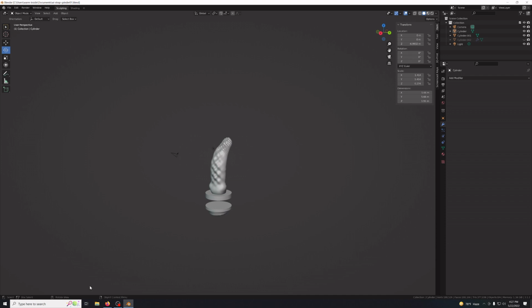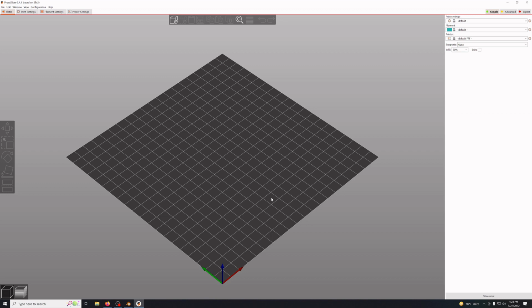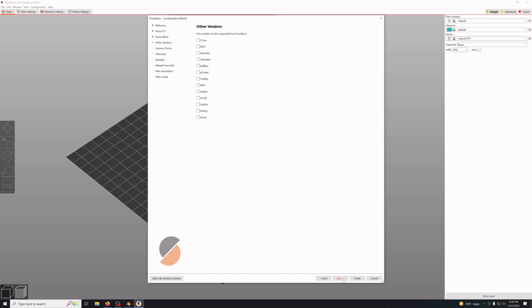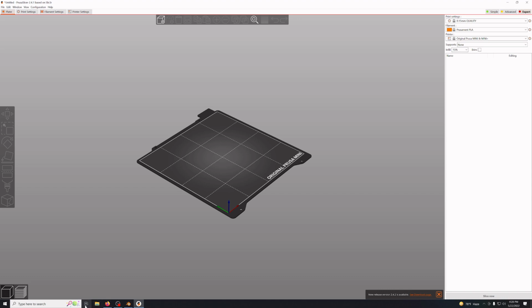Bring up PrusaSlicer. Printers? Well, that just blows. That's okay. Original Prusa i3 MK3S plus, the 0.4mm nozzle. That works. That'll be it. Good. Next. Finish. Prusa Mini. Yay. And then what happened?